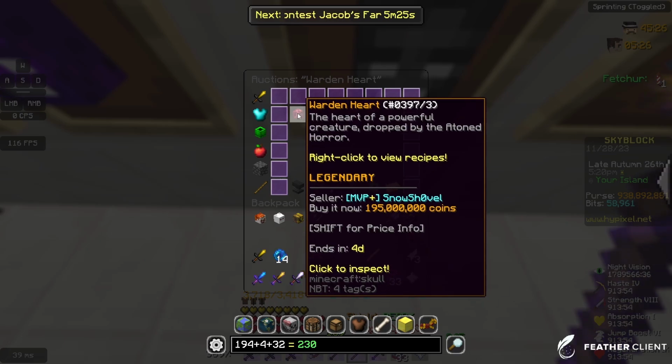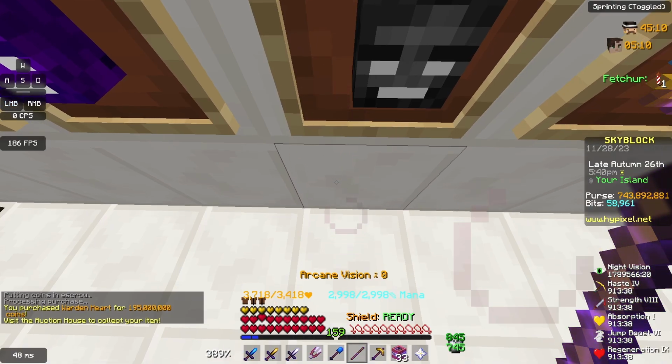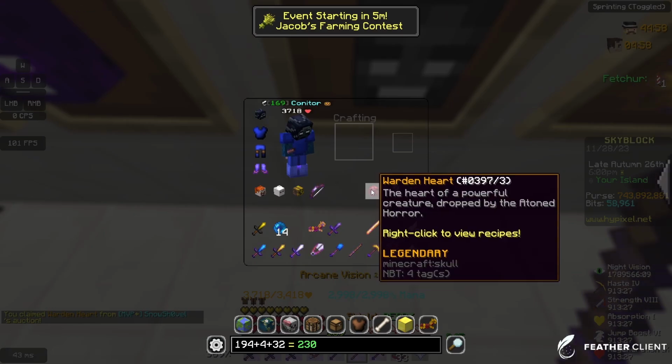So 195 million coins for the main element, the Warden Heart. It's not Aatrox right now, so it's going to be a little bit high, but there's not really much I can do right now. 195 is the average price outside of Aatrox, so let's just go ahead and buy this right now. Boom. And now we have the most expensive element, the Warden Heart.